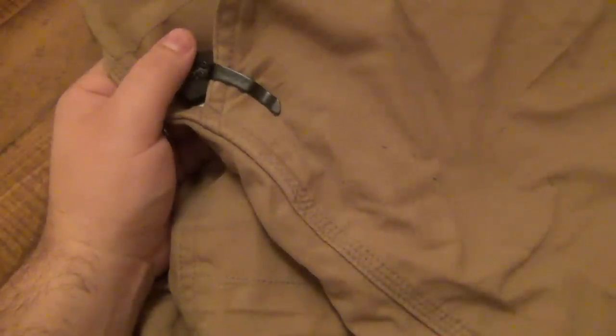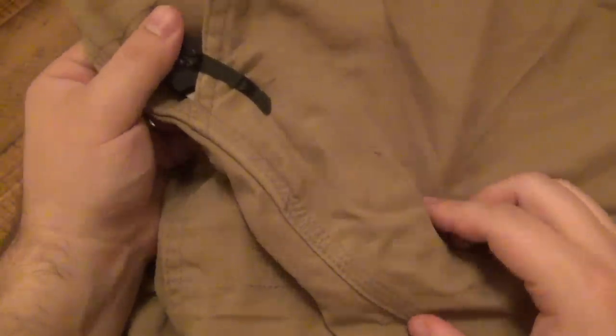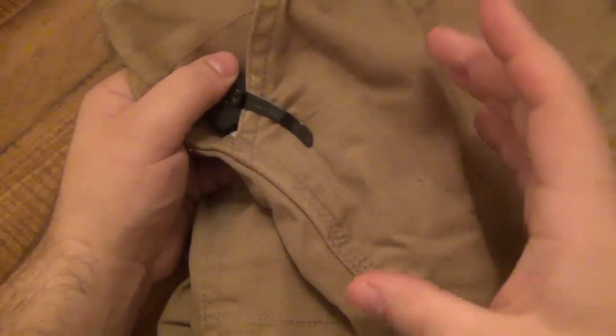But even when I was super skinny, all of my large knives fit in my pockets. The pockets are fine. If you are a woman watching this, or if you're thinking about getting this for your wife or girlfriend, forget about it, because women's pants, their pockets suck. They're tiny. I don't know why.